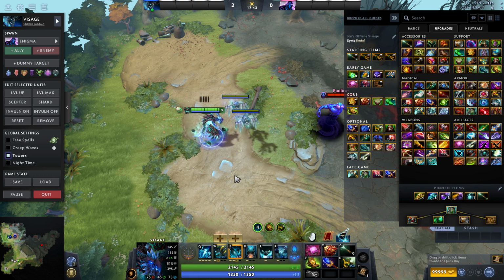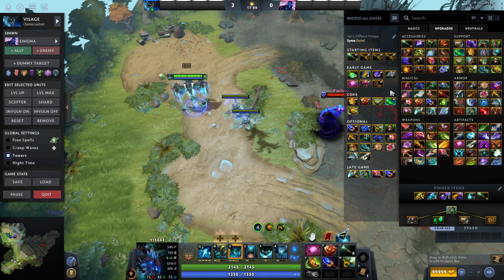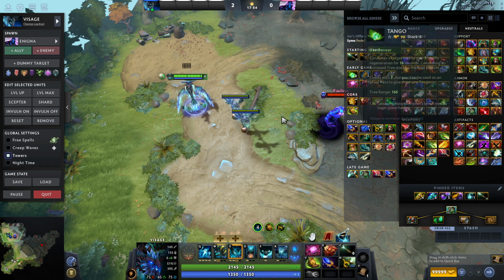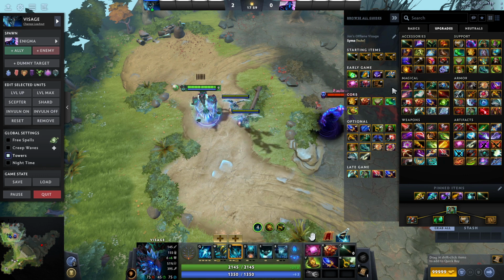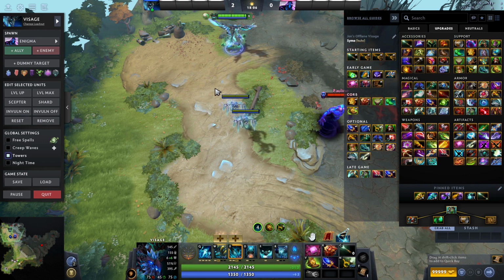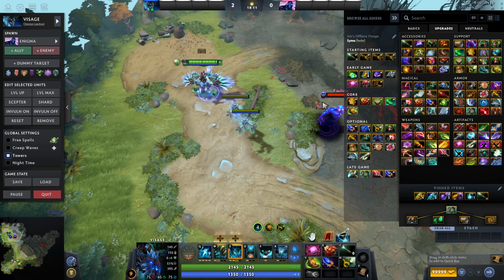In the off lane, everything stays pretty much the same. It's pretty much the same item build. You may be a little bit more likely to start with a stick or a wand in the off lane. And you also might want to buy a few mangoes because Soul Assumption takes up a lot of mana. So a few mangoes might help you out there. And you're also slightly less likely to buy phylactery just because you have less farm than a mid laner, so you just get your timings a little bit later. But if you have a good game in the off lane, phylactery can still be a great option. And everything else is pretty much exactly the same.